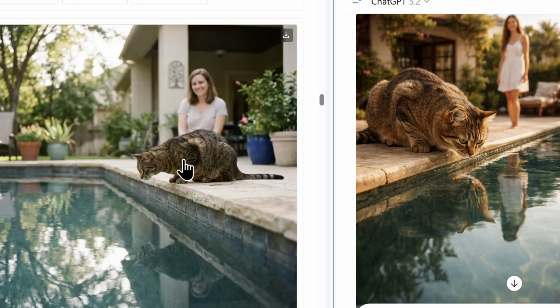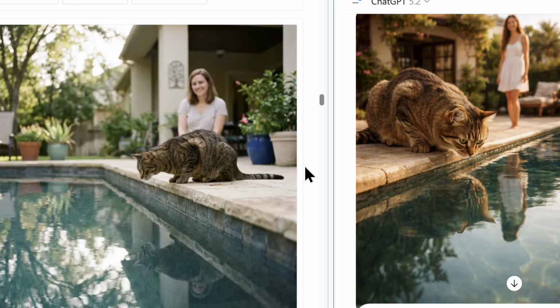This is Nano Banana. The cat is staring. Is this brown? Well, okay, it could pass for brown. Looking at the reflection. Now, the woman is not standing. There's a specific instruction for the woman to stand in the background, so that didn't happen. And look at how beautiful this picture is compared to this. I mean, both beautiful, but why is the woman not standing?